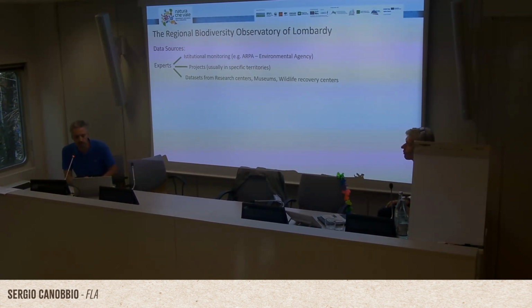So we study some parts of Lombardy. So we know some things about species, and we know where it is distributed, but maybe we do not know anything about other places of our region or state in case we want to keep on studying it. So if we do not have data, it doesn't mean that that species does not exist there.